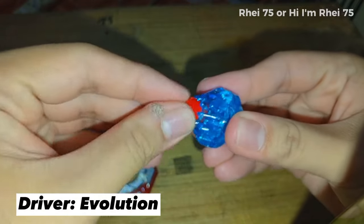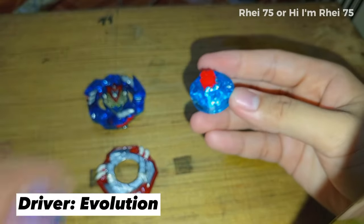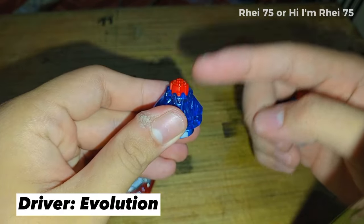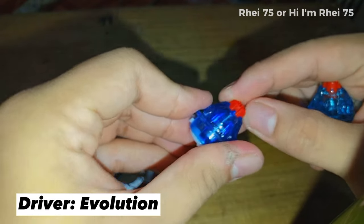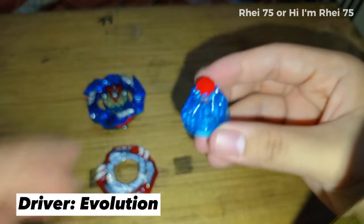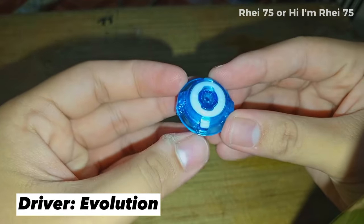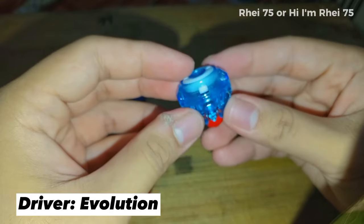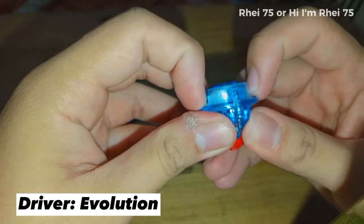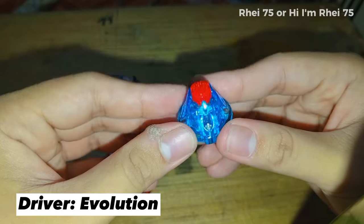The Evolution driver tip is plastic unfortunately, which is the reason I'm buying this — I'm going to unscrew this driver, take off the tip, and replace it with the rubber hard-rubber tip in order to make it look like an accurate Evolution driver from the Katami. Spring-wise, it's all good.